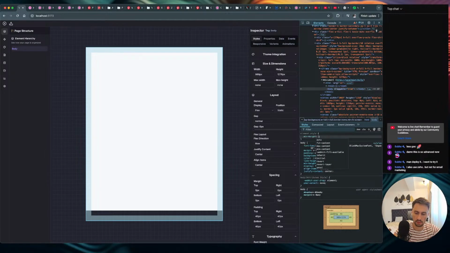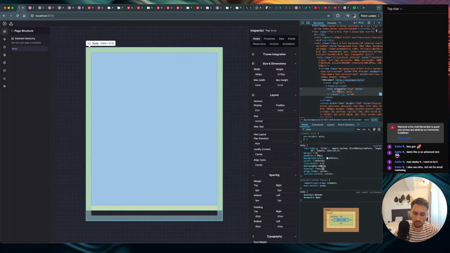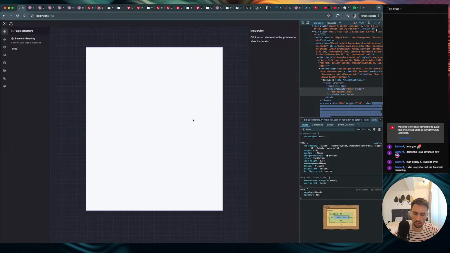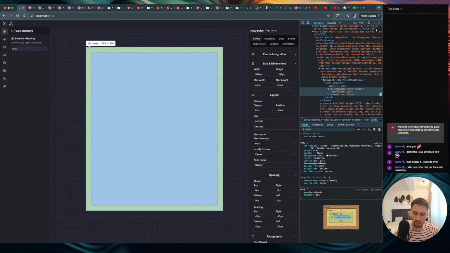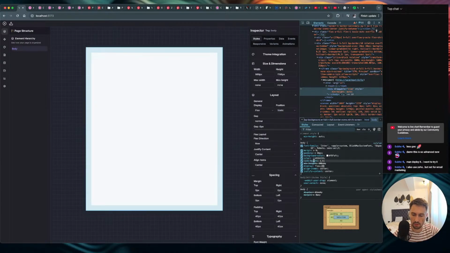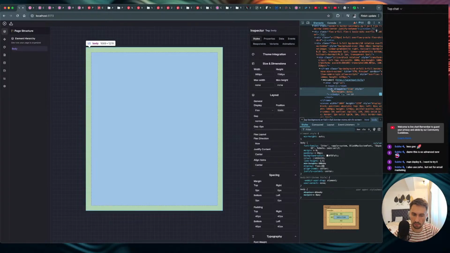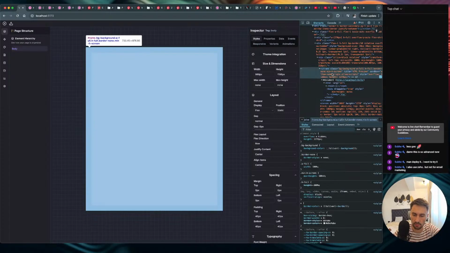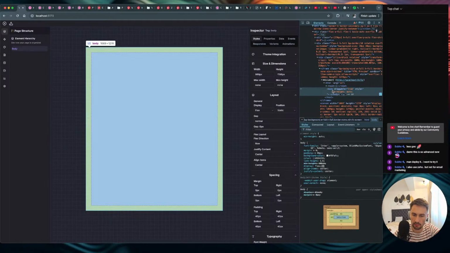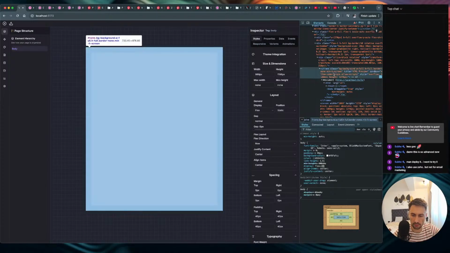Min height auto. Why is 100 viewport height making the body extend over the iframe? Wait a second, is it using the shell, my window, and not the iframe window as the viewport height, right? I think so.